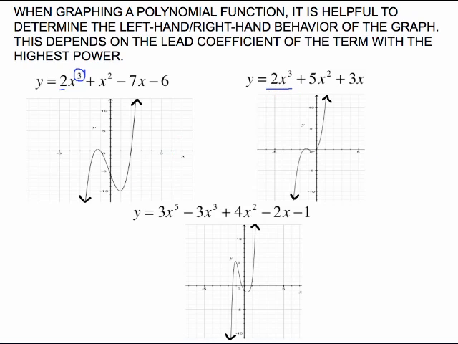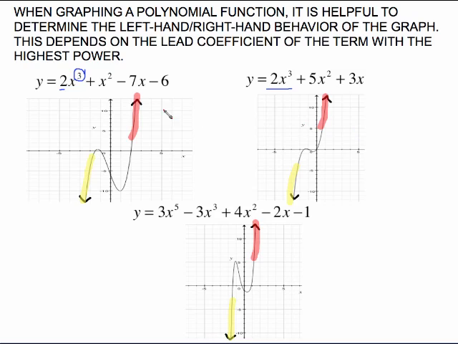What do you notice about all of these functions? Hopefully you see that all of these fall down to the left. They continue forever and ever down to the left. They also will rise to the right. Now they may do some other stuff in between, and I'm not concerned about that. They wiggle a little, they wiggle a lot. What happens for sure is that on the left, they fall left, and on the right, they rise right.